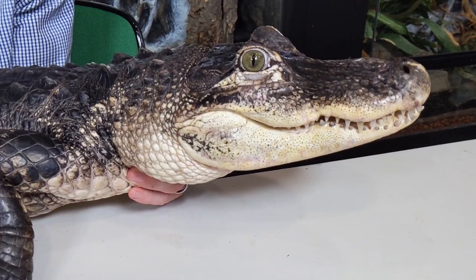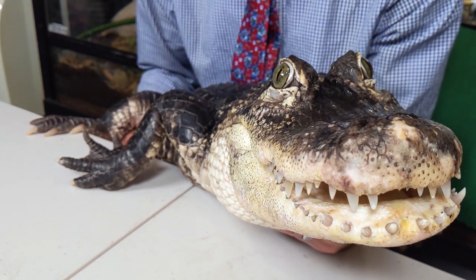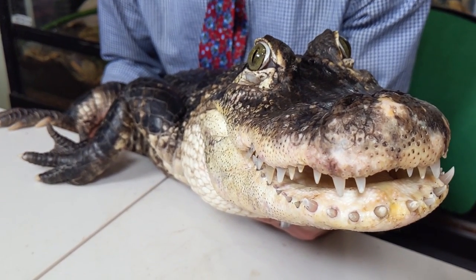Now I want to talk about not only one of the coolest animals in Florida but arguably one of the coolest animals in the entire world — the American alligator. The American alligator is one of two native crocodilian species in Florida, the other being the American crocodile, which is really cool but considerably more rare. Most of the time if you see a big crocodilian it's an alligator. Alligators are awesome and a really important part of the ecosystem, but you need to be careful about the way you interact with them because they're very powerful and potentially dangerous.